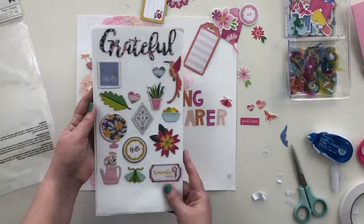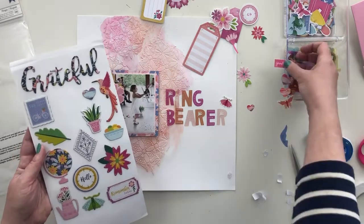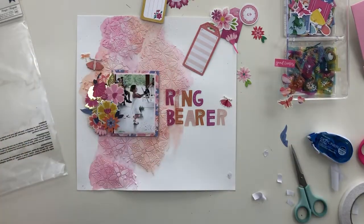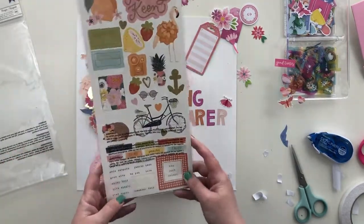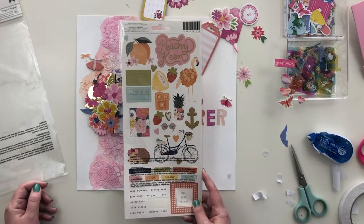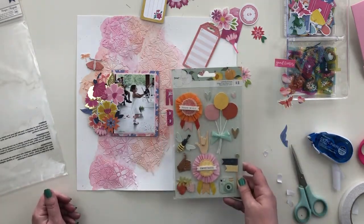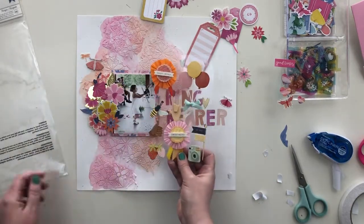I'm making a little pile of stickers over to the right. I eventually put them up on my little plastic sheet so they don't stick completely to my table. And that way they're there and I remember about them and I can add them to the layout as I have space. So here's that Dear Lizzie sticker sheet that came in the kit, and these are the dimensional Dear Lizzie stickers.